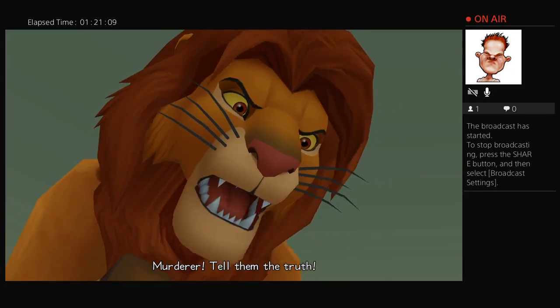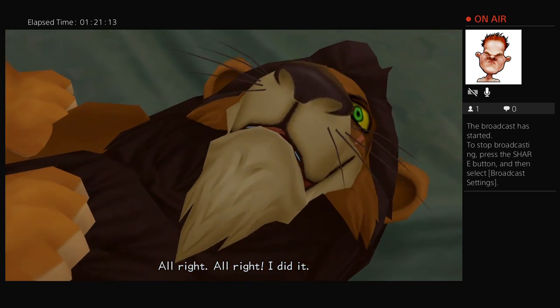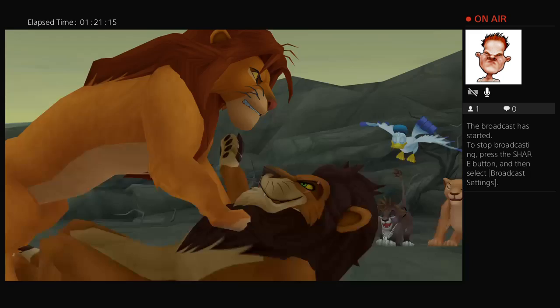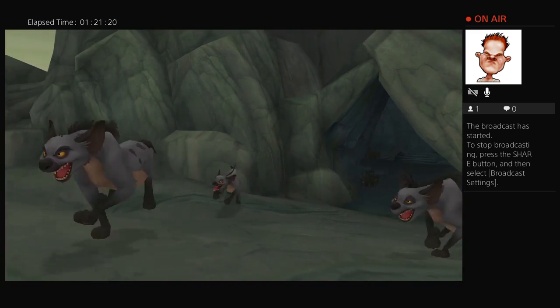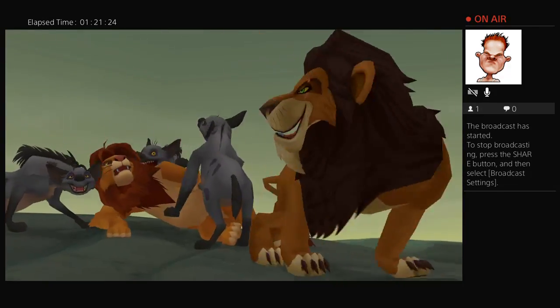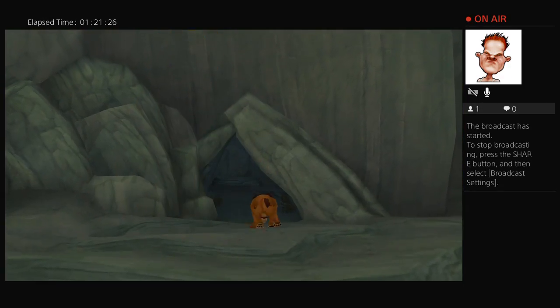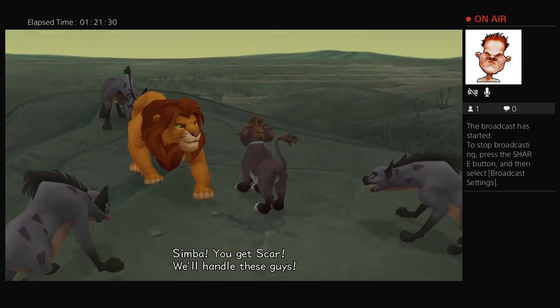Murderer! Tell them the truth! All right, I did it. Louder! I killed Mufasa. Simba, you get Scar. We'll handle these guys.